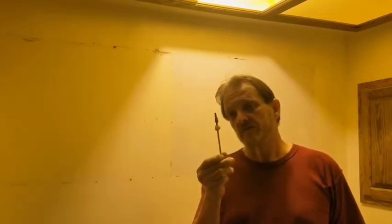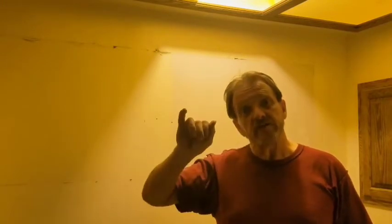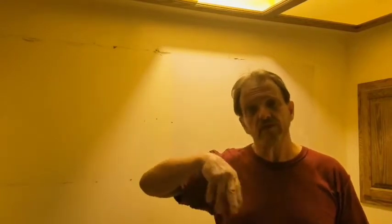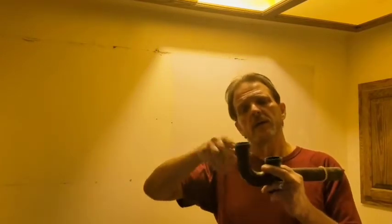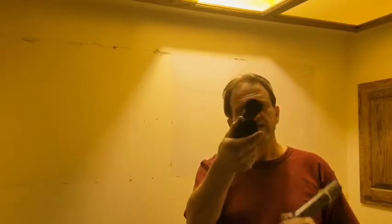Okay? So, by pulling this out, that will allow the hair to drop. You turn on your water, you pull out the stop, the drain stop, water will flush through. You can even take a stick and push it down in. Take the trap apart, okay? You unscrew it from the drain down pipe. You unscrew this from here. You flush this out. The hair will come out, and it should drain like a new faucet.